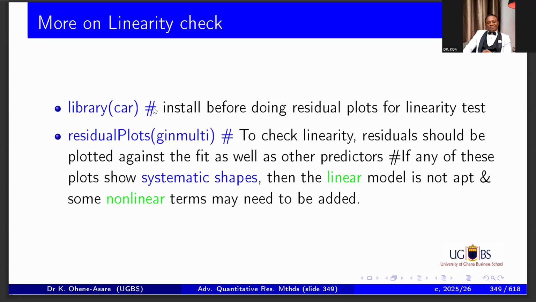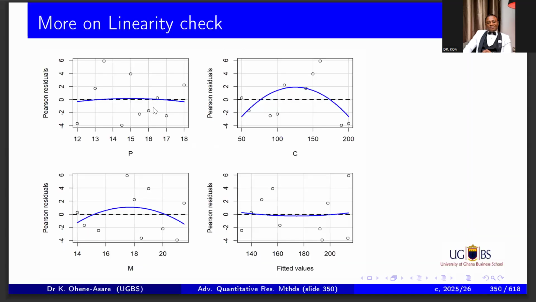Now, you can still check for linearity using the residual plot instead of the component plot. And this is a residual plot. This one focused on just the numerical variables. Because as you can see, the other one was not what we're trying to even show. So this one too, fortunately or unfortunately, what does it show to you? Which one is likely to exhibit non-linearity?